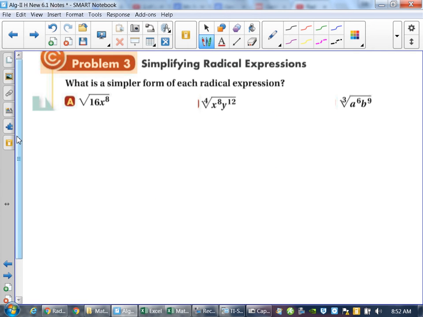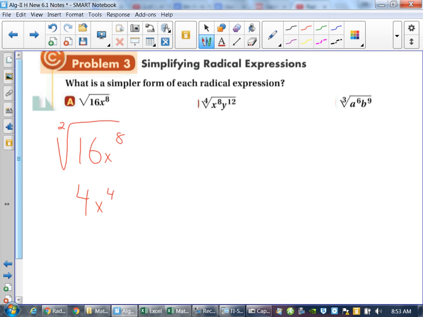Simplifying radicals then. I didn't show you this yet. What do you think the number is of the nth root of a square root? 2. Okay. The number that's out here for a square root is technically a 2. They just don't write it. So when you start to think about simplifying the way I just did, well, what's the square root of 16? 4. 2 goes into 8 how many times? Is there any left over? You're done.